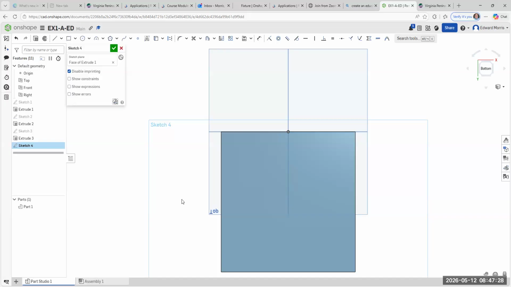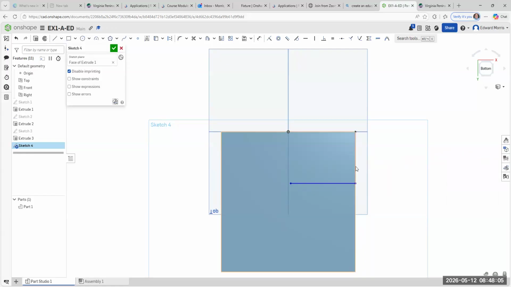Okay. Now look. I got to come 2 inches this way and 2 inches this way to locate the center of my hole. So here's what I'm going to do. I'm going to use a line to get there. There's several ways to do it. This is just one way. I'm going to use a construction line, okay? Click, come down. By the way, you can do a right click and escape line. You can do a right click with your mouse.